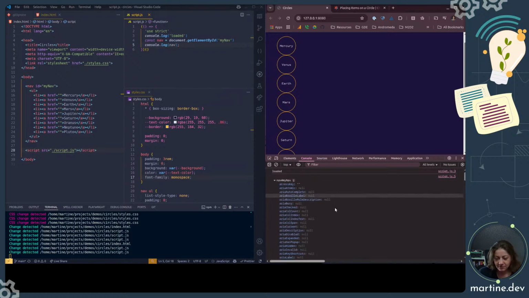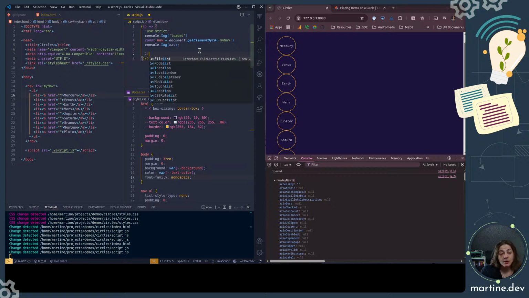Miracles. Okay, so now that we have loaded in the nav, what we need to do is figure out how many elements are in our nav. So we know inside of our nav we have a UL and an LI, right? So I'm going to want to find my list and the quantity of my list items.